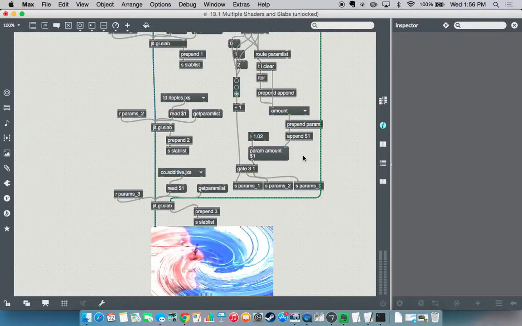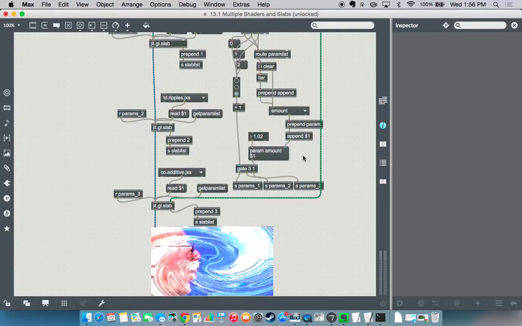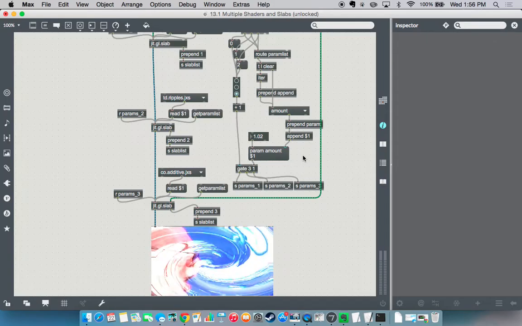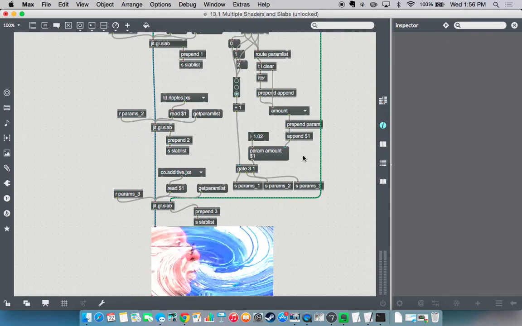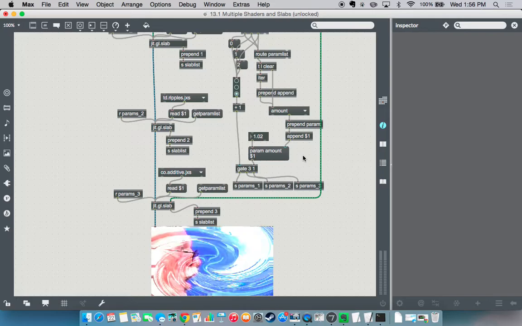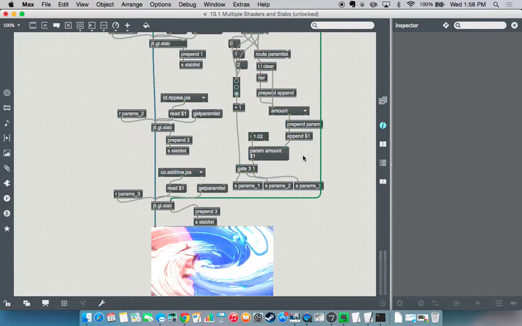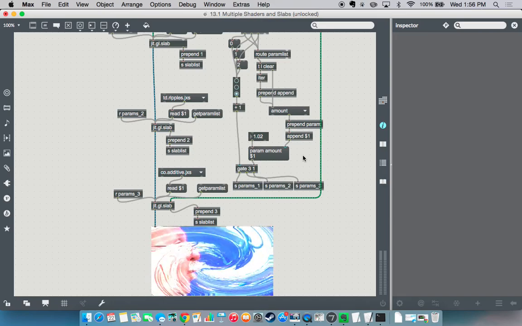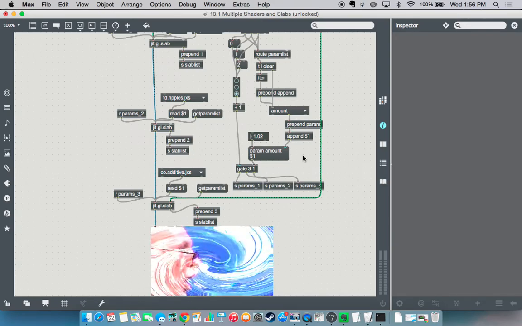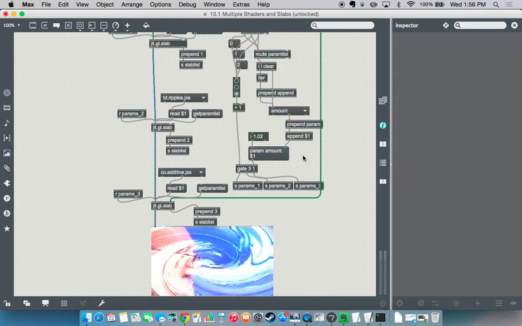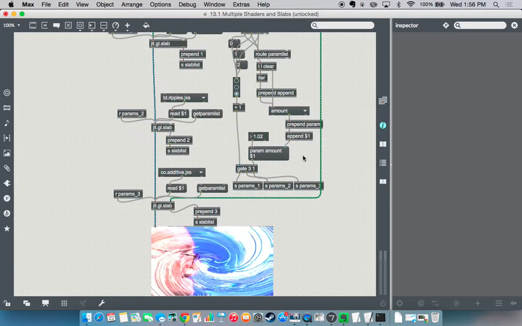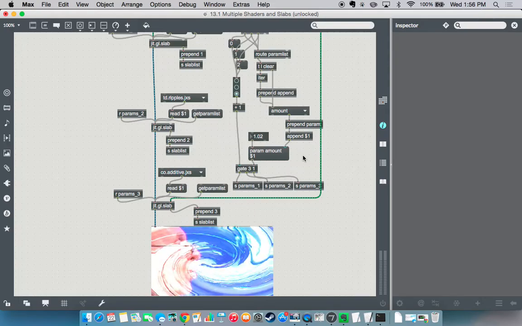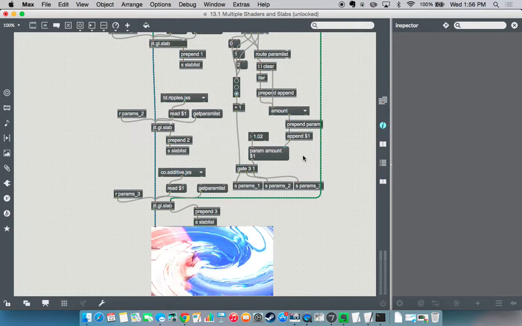So when you're coding, this is just a blank menu, a blank message. But as soon as you choose something from this menu, it creates this message: param amount $1. If I changed amount to amplitude, it would change this to param amplitude $1. And that menu gets populated by param list. So when you get param list, it goes through here, it prepends 2 so that we can separate it out down here. But you can pretty much ignore that.